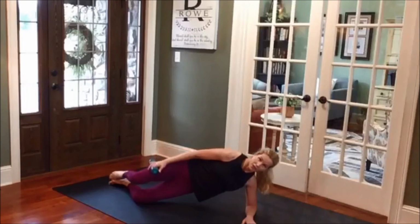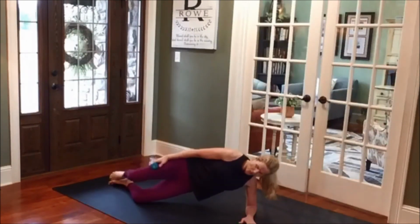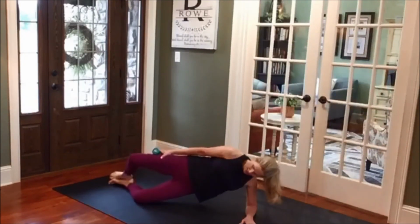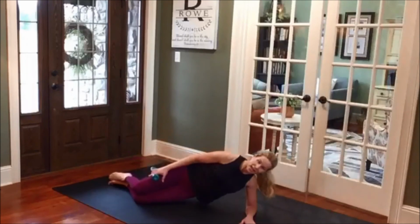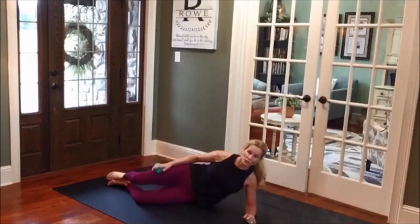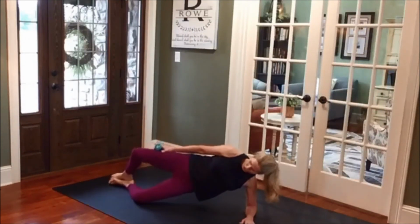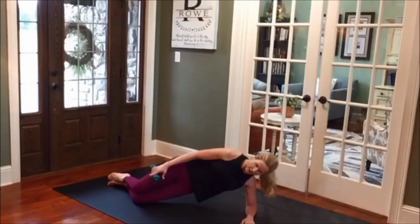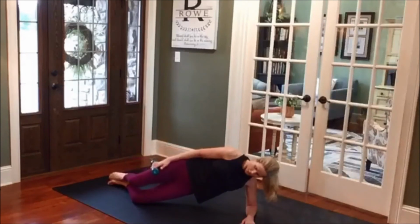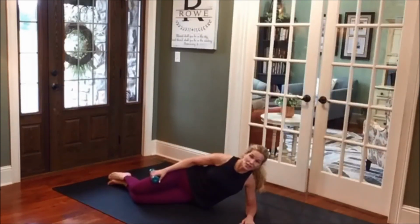You know what? The feet need to stay together. This is a clamshell. Keep the feet together. Weighted or not. And again, you can come down on the forearms, or you can progress and go right back up, okay? You choose what's best for you. Keeping that core pulled in. Glutes engaged, one more. And lower down. How'd you do with that one?